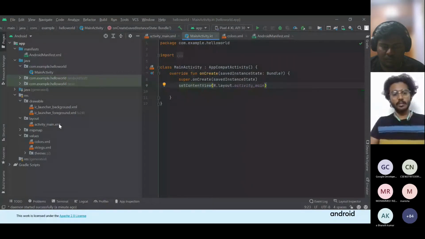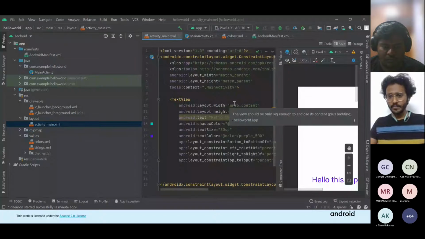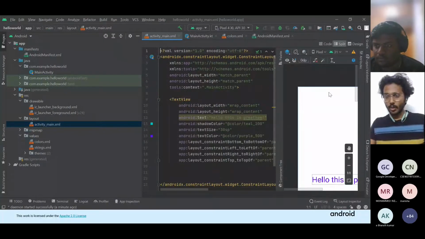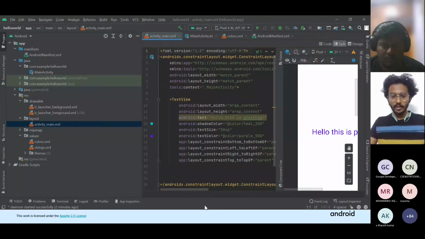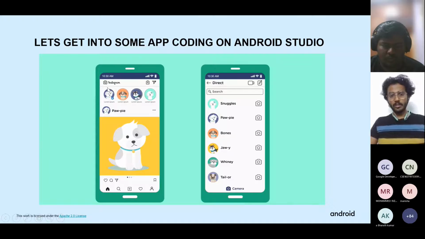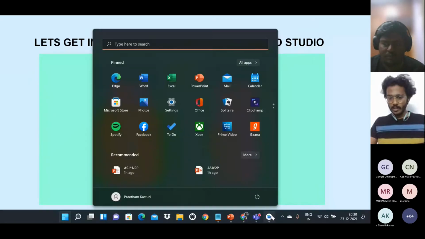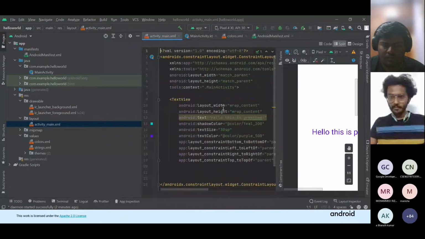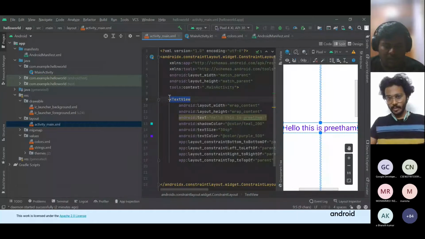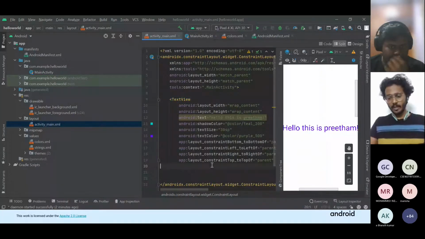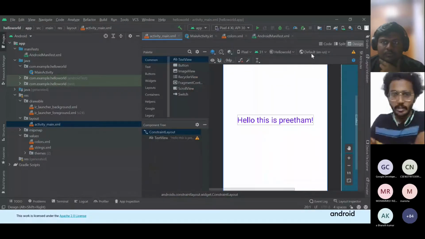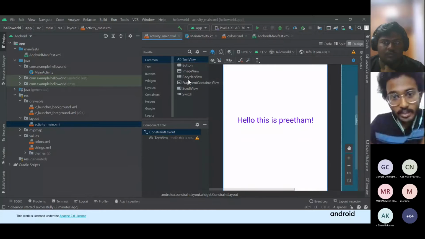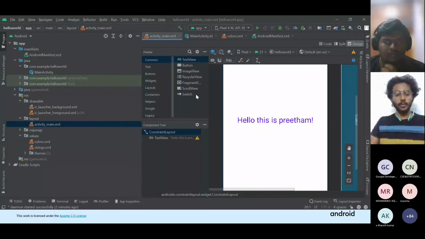And here is where the .xml file is, you can see how an activity looks. This screen is called an activity, right? The same way in the PPT I was showing you, this is an activity, and things in that are called views. We have a text view here. Like this, we can have a button view. We can have different other views as we see here: text view, button view, image view and recycler view. I'll be getting into this in a while.